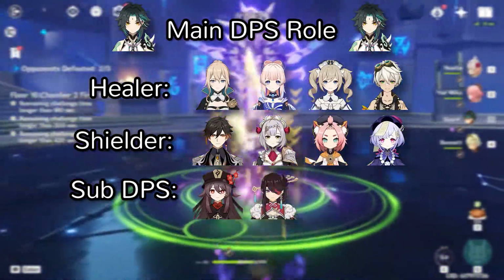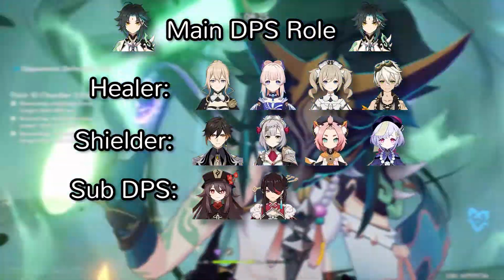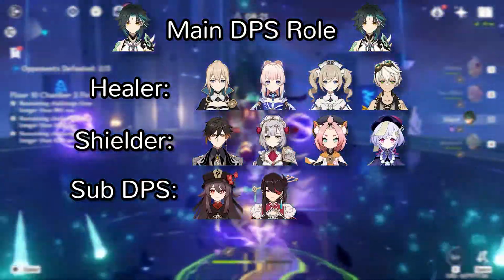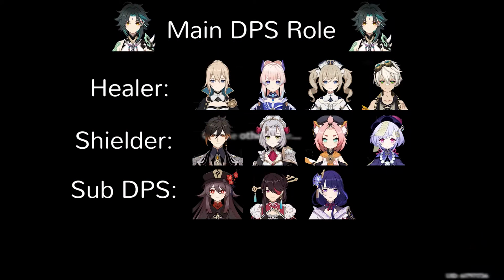Another good choice is Beidou. Not only can she function as a sub DPS when Xiao needs to be out for a bit, but Beidou can also be used to provide a shield at C1, protecting Xiao. Another good choice for sub DPS is the Raiden Shogun, capable of dealing good burst damage and can also provide a little bit of off-field damage support too.